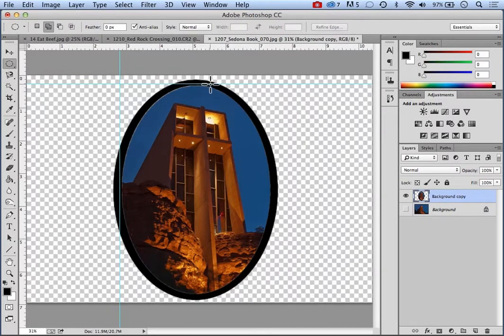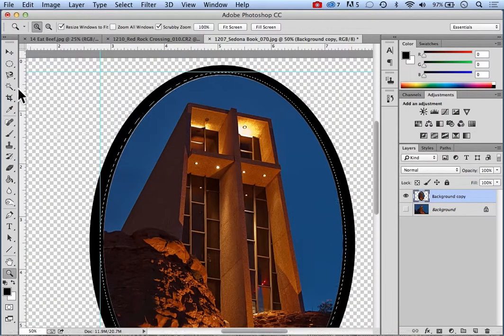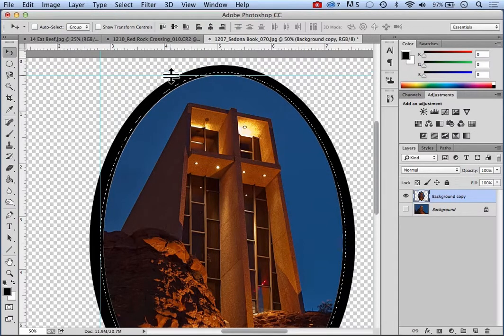Okay, I want to add a little white trim around here, and the only way I can do that is I have to draw the outer ellipse first and then the inner one. So I'm going to move my guidelines, and I'm going to make the first ellipse, and it goes just roughly around the inner ellipse. And now I'm going to move my guidelines again on down so they just touch the original image.